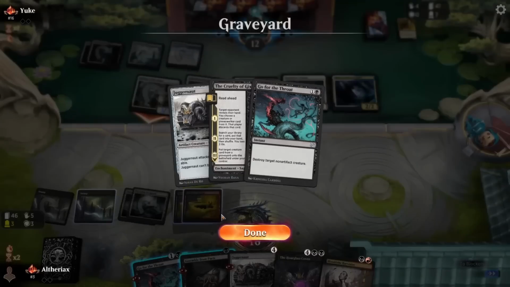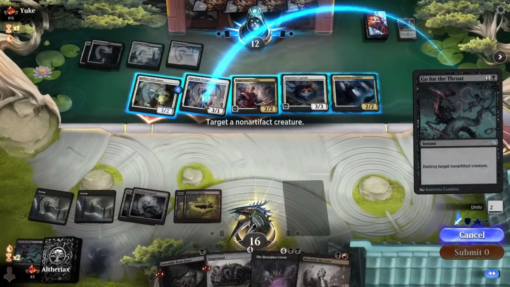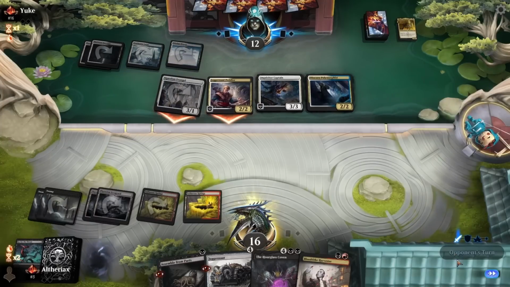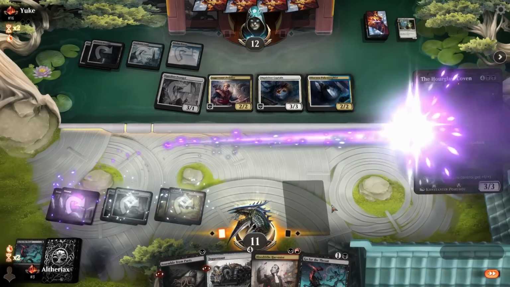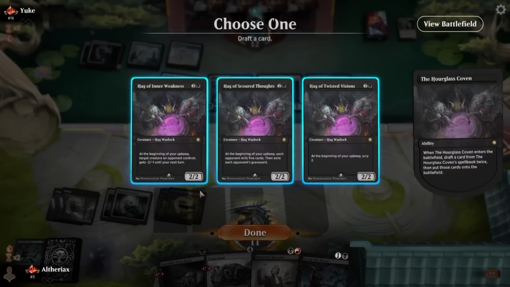I think we probably want to fire off the second Go for the Throat now, just to minimize the amount of damage we're taking here. And I think I'm going to take out the Informant because it's a slightly bigger creature and is also less of a blowout if they bring it back with Ascend. I mean, thankfully we do have the Coven, which can clog up the ground here. And we got the Scoured Thoughts.